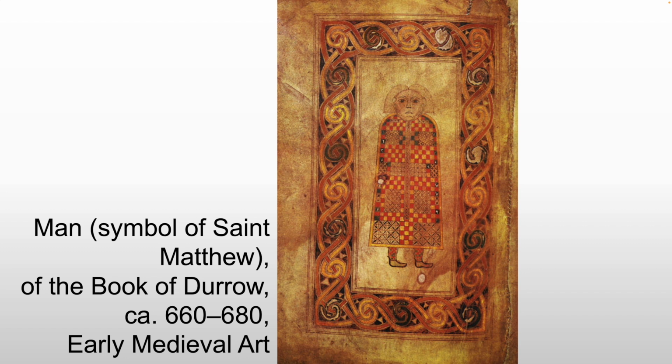And then the figure itself is abstracted. We can read it as a human. We all know that it's human, but yet there's no attempt to show the body. There's no attempt to create a sense of realism, mass, or volume in the piece, and that's not important to them. To them, this is going to be something that is going to help you concentrate on what you're about to experience when you read the book of Matthew.